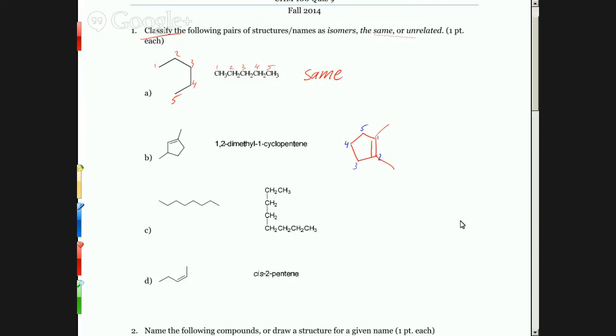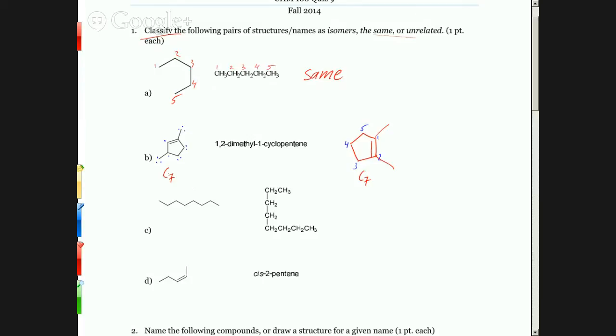So let's do that. We count up the carbons. So 1, 2, 3, 4, 5, 6, 7 carbons here. 1, 2, 3, 4, 5, 6, 7 carbons here. Okay. Then we count up our hydrogens by looking at how many we need at each spot to get to 4 bonds for each carbon. So this carbon has 1 bond. We need 3 hydrogens. 2 here, 2 here, 1 there, 3 there, 1 there. I get them all?